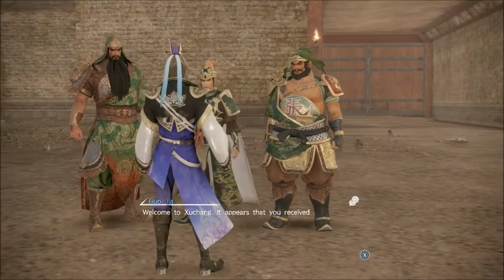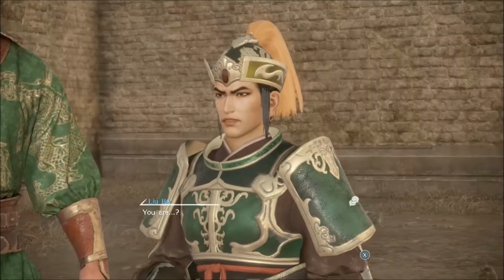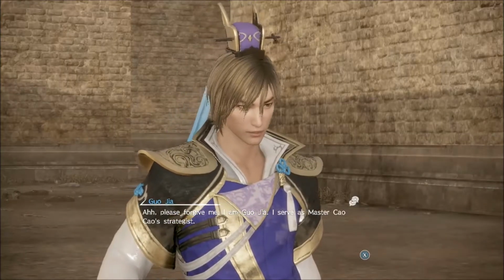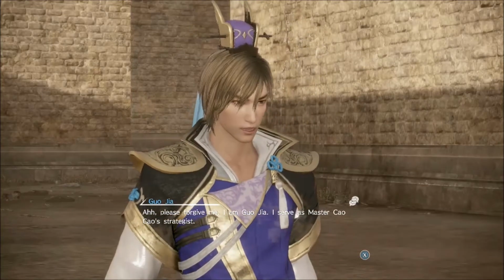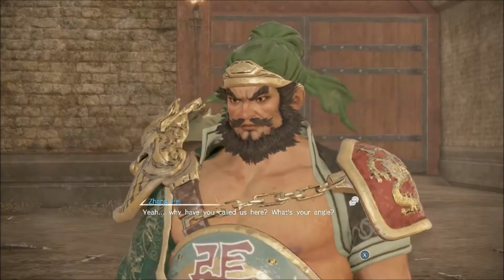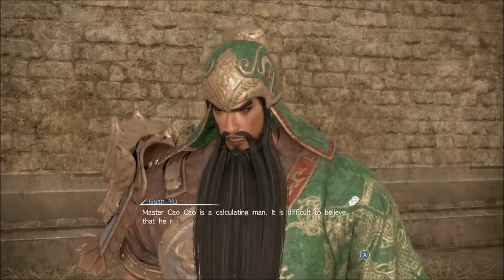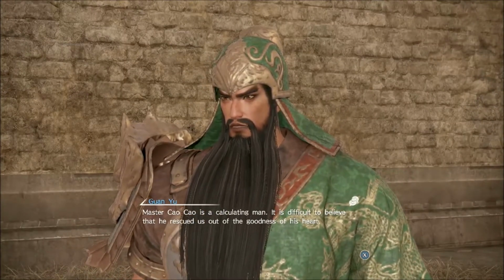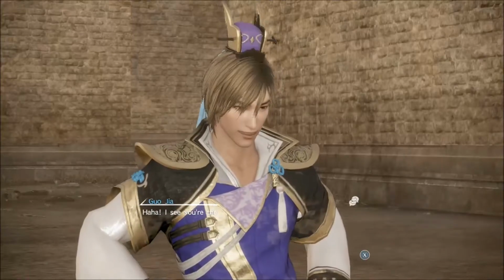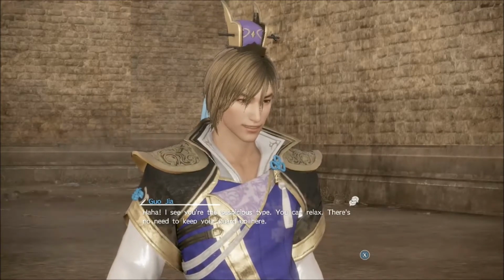Welcome to Shu Chang. It appears that you've received my message. You are? Please forgive me. I am Guo Jia. I serve as Master Cao Cao's strategist. Yeah? And why have you called us here? What's your angle? Master Cao Cao is a calculating man. It is difficult to believe that he rescued us out of the goodness of his heart. I see you're the suspicious type. You can relax. There's no need to keep your guard up here.